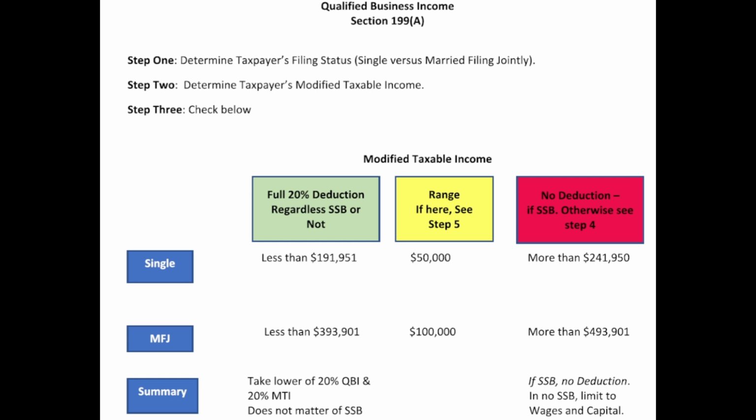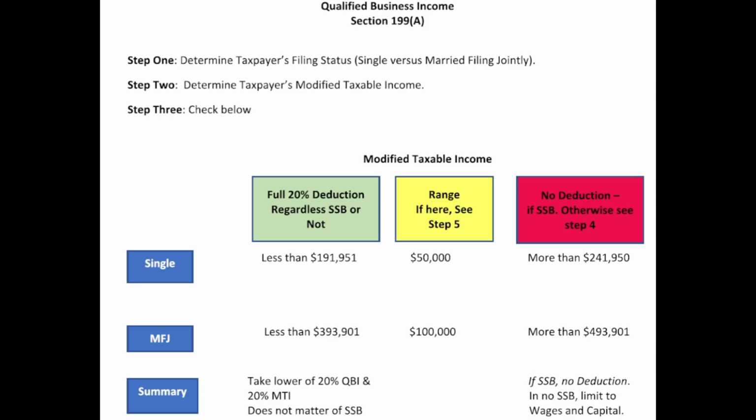All right, so that's the test. The other thing I do want to mention to you is that when we're looking at the phase-out amount, students sometimes make this mistake. They take their QBI and say, where do I fall within this phase-out? It's not about QBI. It's about modified taxable income. So make sure you're using modified taxable income, because sometimes your itemized deductions will take your QBI and lower the amount to less than the beginning phase-out amount.